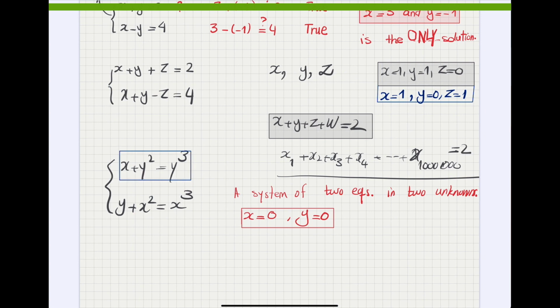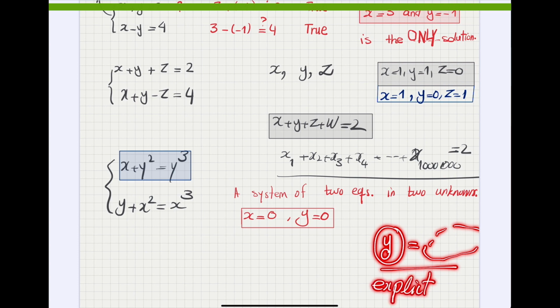If I ask GeoGebra to draw this for me, by the way, let me also teach you this word. This is called an implicit function. Why? I want you to know these words. It's very important. Why is this called implicit? Because normal functions are the functions that have y on the left hand side and a bunch of x's on the right hand side. This is called an explicit function. It expresses y explicitly in terms of x. This is called an explicit function.